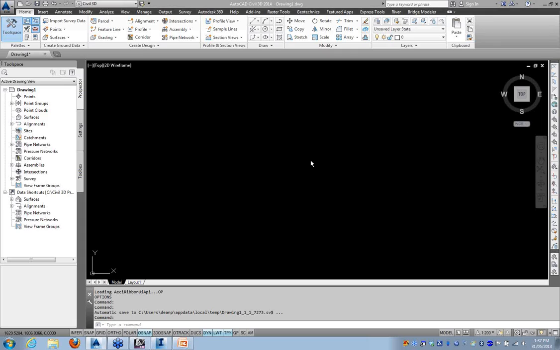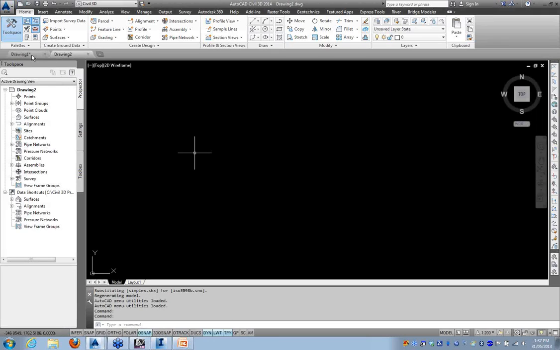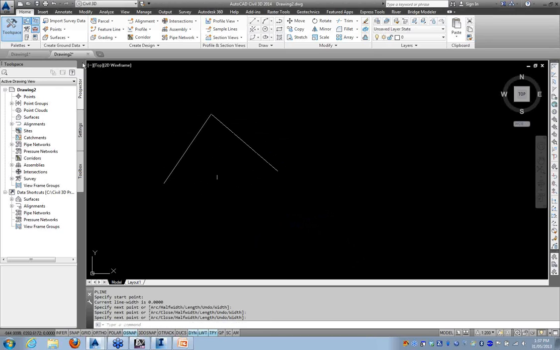So the first thing really to look at, and most obvious change, is these tabs up in here. So if I start a new drawing, whichever way I want, just start a new one with the Q New button. You're going to get these tabs for each of the drawings that you've currently got open, similar to what you get in your Internet Explorer or other type of browser. So you can swap between your drawings. So, for instance, polylines. Swap back to drawing 1. There's no polyline there, obviously.